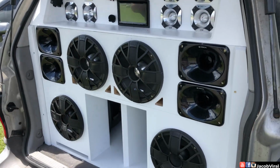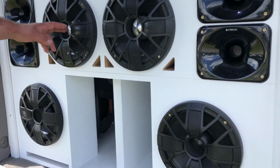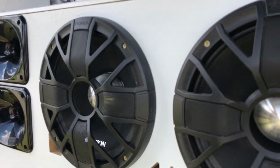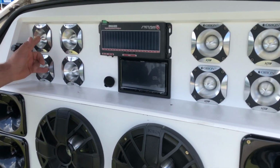What you got in here? All right, so an ass load of pro audio. I'm not gonna go over the numbers because I honestly don't remember. It's been like a year and a half since I built this. Maybe about a year. These are HCCA 10-inch pros. These are XTR pro audios. These are the XTR horns and the XTR tweeters.